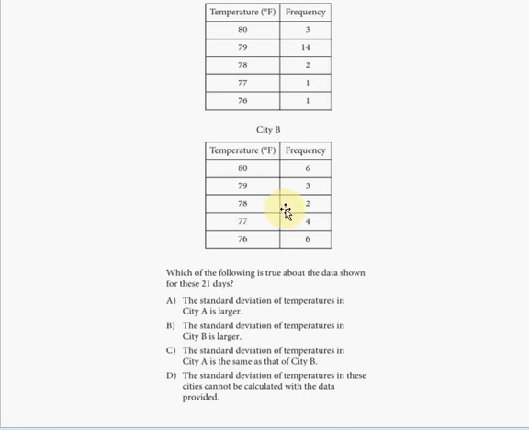Standard deviation measures the spread of values from the mean. For city A, notice that the majority of the values are at least 78 and above. They're not too far away from 78 degrees, but we don't know the mean yet. For city B, notice that the extreme values away from 78, the 80 and the 76, take on the greatest frequency, which is 6 in both cases. That should tell you there's actually a greater standard deviation in this case than here because everything is so close together to 78. But let's calculate using the calculator what the mean is in each case.